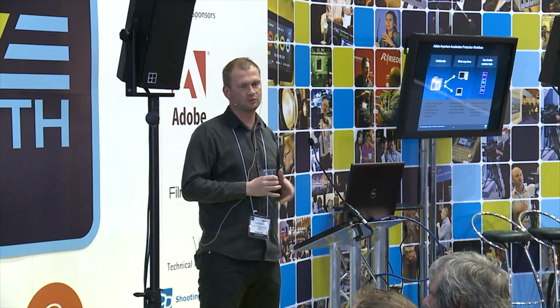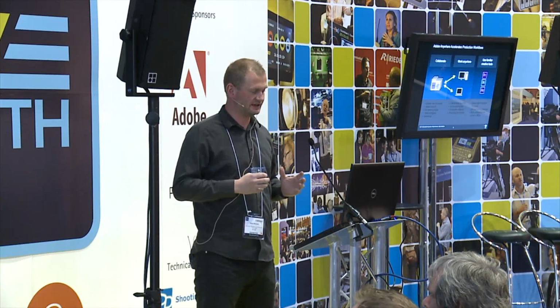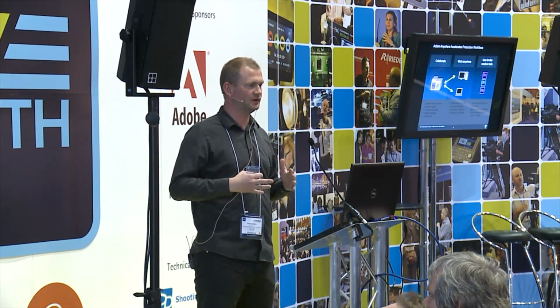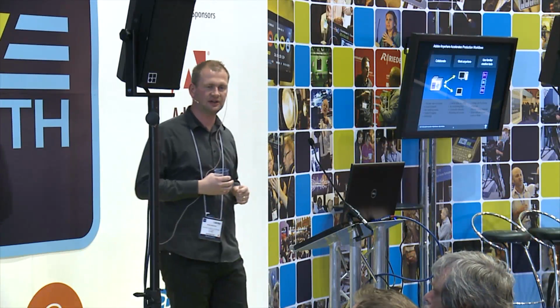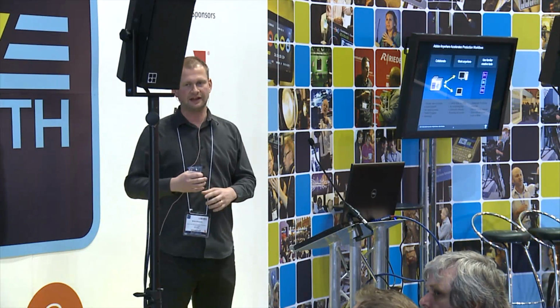So the production works as a sandbox in the server. Every user has their own version of the project until such time as you go to check in the changes, and then we get involved in doing conflict resolution for you if somebody else was working on the same project. You can also ingest media as well, so it will allow you to do a hybrid of a web-based stream and local-based media.